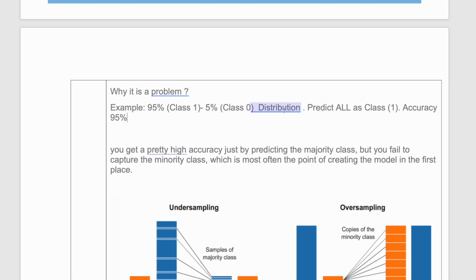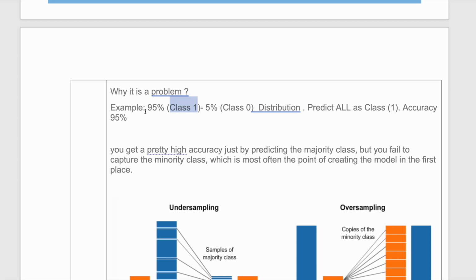Now the question is, if we train our model on this, what is going to be the accuracy? Suppose the model which we have trained is a very dumb model, in the sense that all the time it will predict only class 1. Suppose a new observation comes and I have to do the prediction, and my model 100% of the time just gives the output, assign it to class 1, assign it to class 1. What will be the accuracy of that particular dumb classifier?